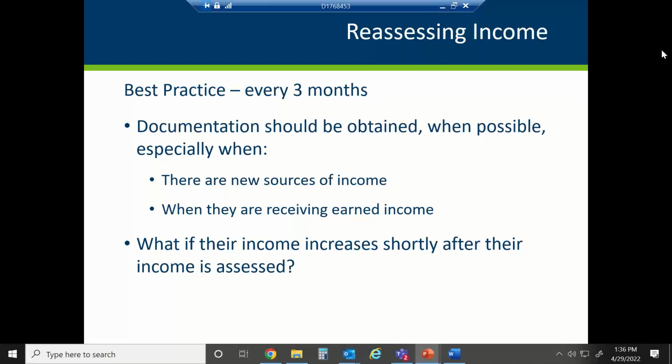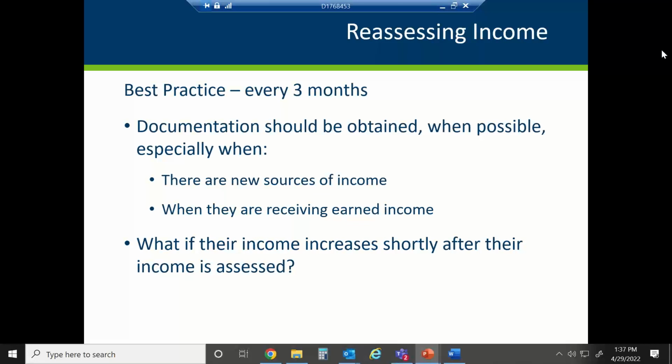Also, if you learn that a household's income has increased shortly after their income assessment, we do not require that you reassess the household at that time. Rather, you can wait until the next increment to reevaluate. And part of the reason that we do this is, number one, to reduce your burden as a staff who's reassessing, as well as the household. But also, even if in that window they're over income, we're okay with that, because we realize, number one, that income can fluctuate up and down. And also, if it provides the household with additional time to obtain housing stability, that's what we want to see, and we're okay with that.